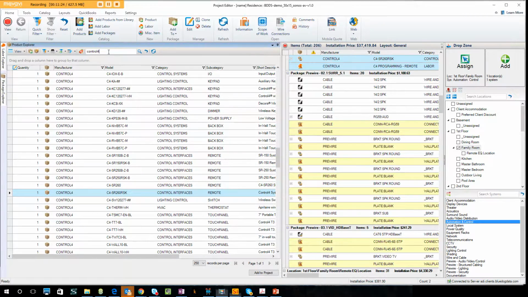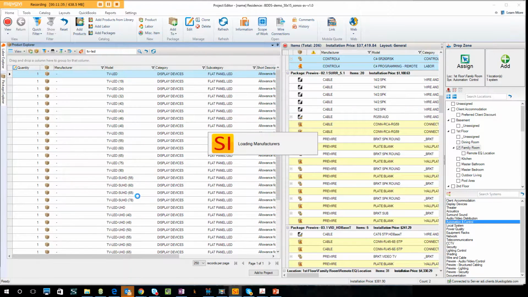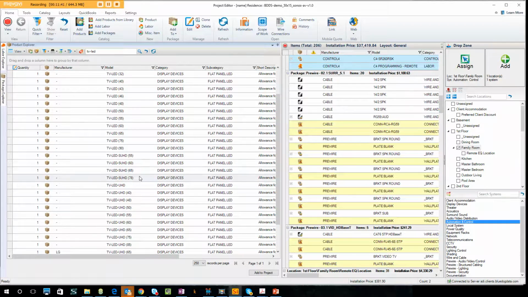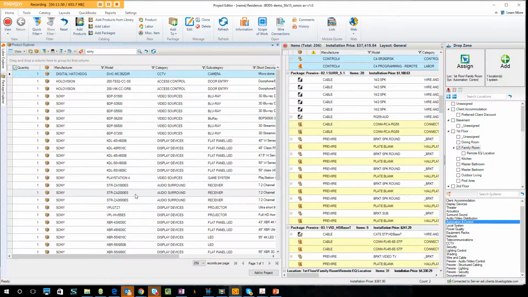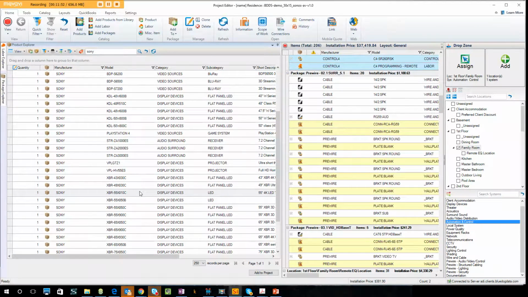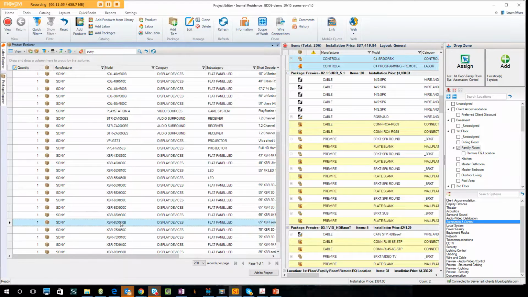Okay, so let's go ahead and get our display devices into the system. First, for TVs, there's 2 approaches that we can take. We have in our to be determined budget placeholders a whole library of TVs by size. These are each given a value based on a common, in this case, Samsung model currently. Another option would just be to grab a hard manufacturer. So we could go over to Sony again, and let's say we grab a 65-inch TV.